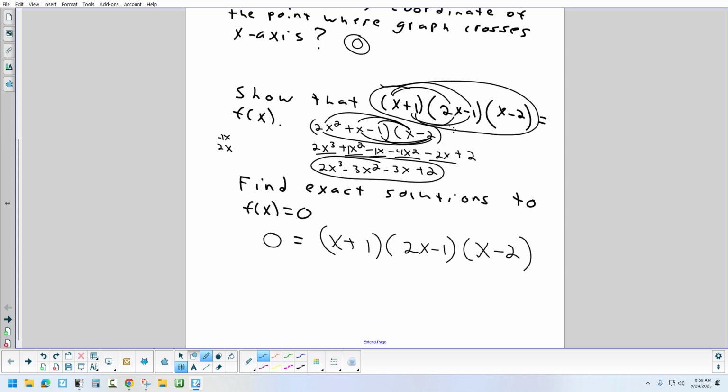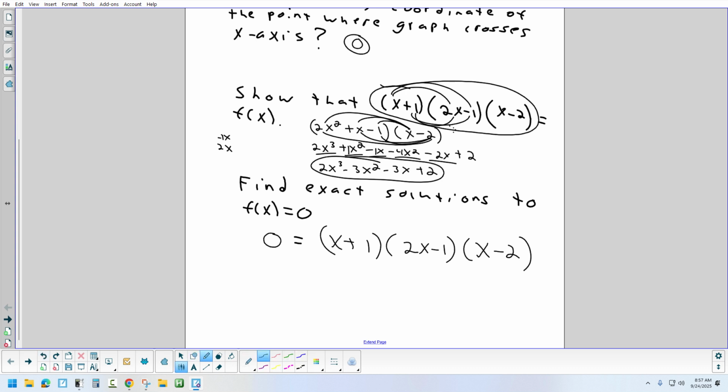For a second, just forget about what's actually inside those parentheses. Pretend like you can't even see what's in there. You've got something times something times something, and it's going to give you 0. What has to happen if you're going to multiply 3 things together and get an answer of 0? One of them's got to be 0. It's the only way you can multiply 3 things together and get 0. Doesn't matter what's under those boxes.